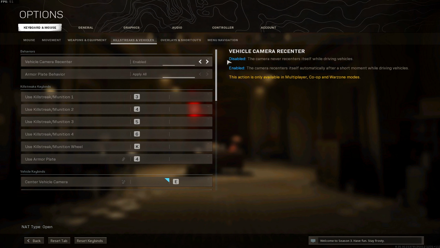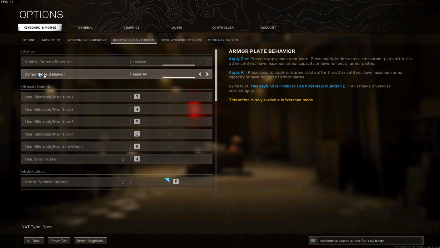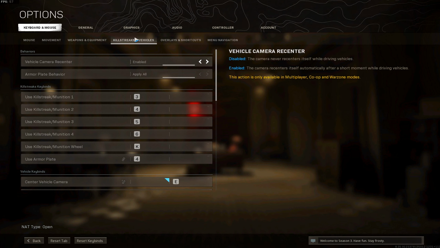Kill streaks and vehicles, the only thing in here is this. Apply all, you want your armor plates on apply all. This just means you have to press the button once and it puts all the plates on. If you only want to put one plate on and you want to cancel it, you just press your W key and it will cancel it.